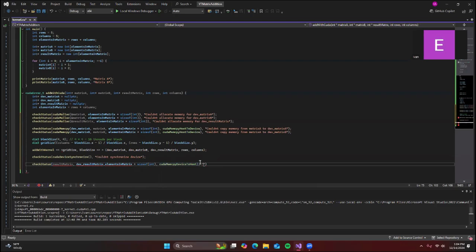And then just another message again, in case it doesn't work. Couldn't copy memory from dev result matrix to host result matrix. So just result matrix.